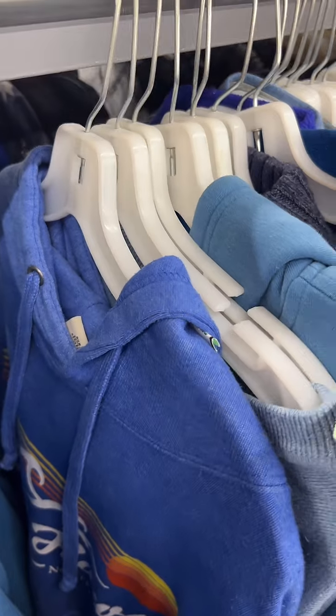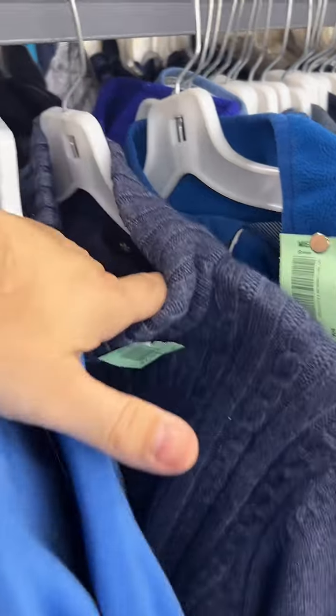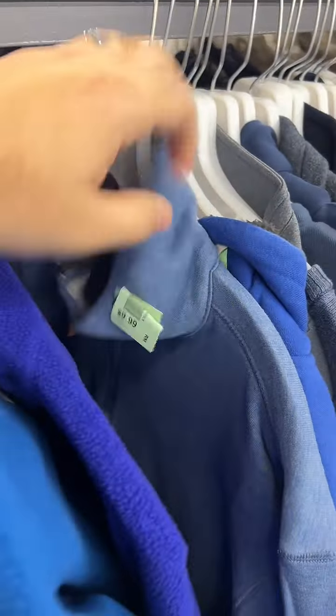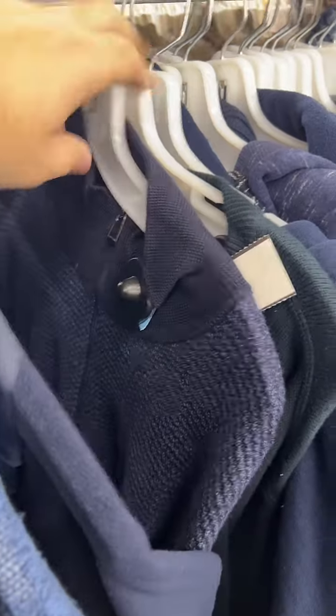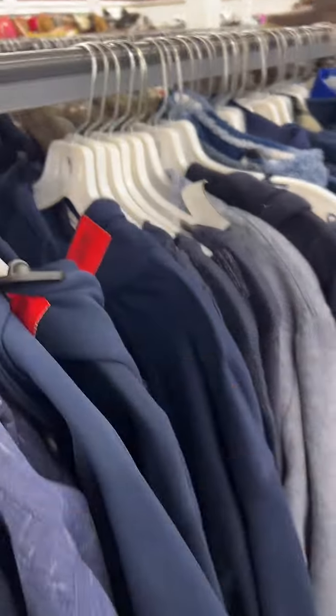Gap sells. Should I require buyers to pay before accepting an offer? Well, you can on eBay. You have to accept the offer, and then it'll tell you if the buyer has their payment already set up. If the buyer has their payment set up, then you're good to go. You just hit accept, and it goes through. Otherwise, you have to wait for them to pay, which can be really annoying because sometimes they don't pay. But you can't make them pay before you accept the offer. That wouldn't work.